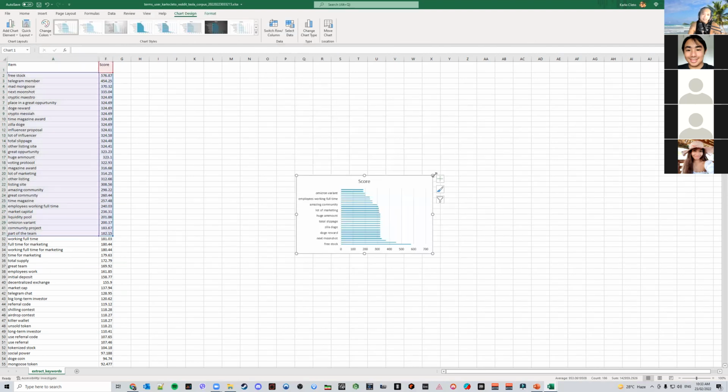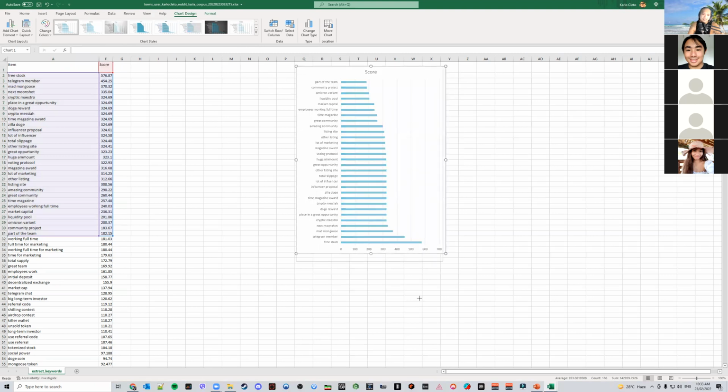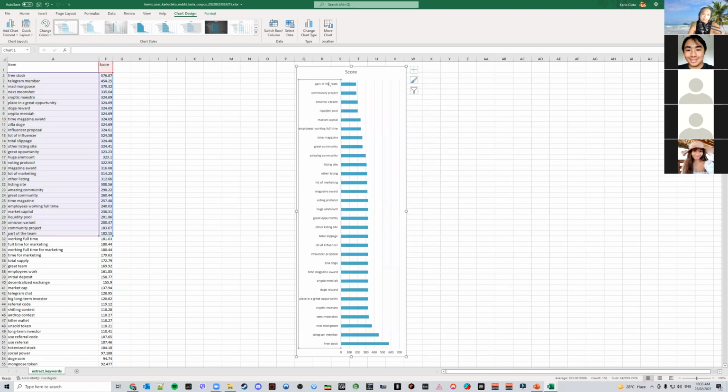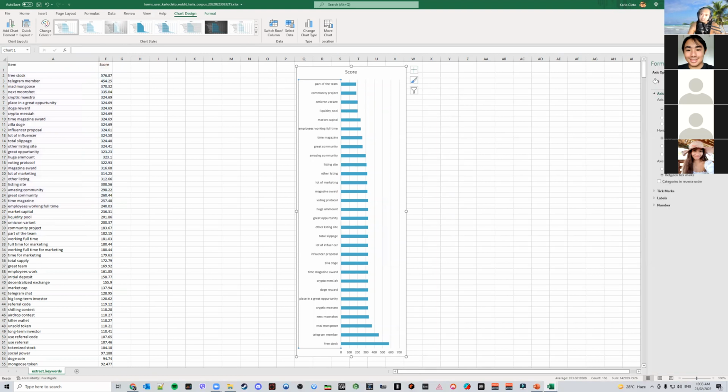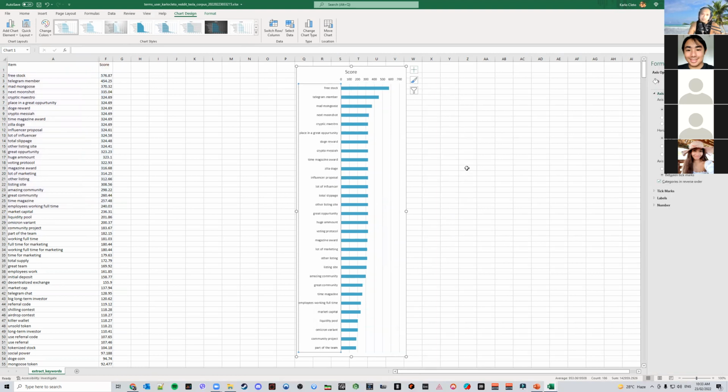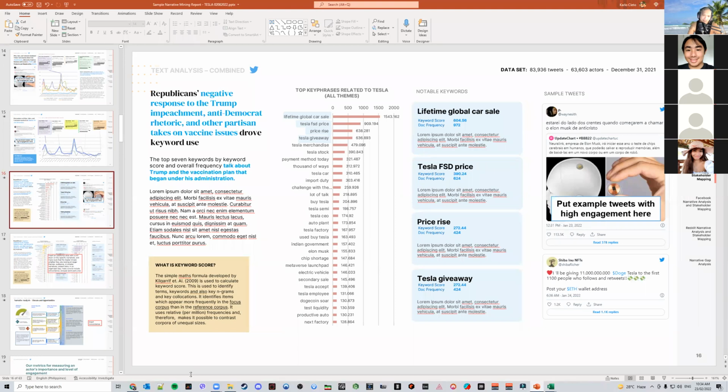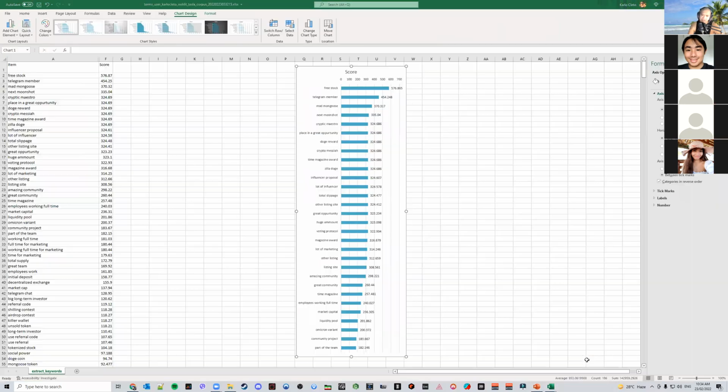like that. Just stretch it out. Reverse this in axis options. Correct the fonts. Put your data labels. That's it. And then just make sure all the fonts are correct and format it this way. And then just paste it in there.